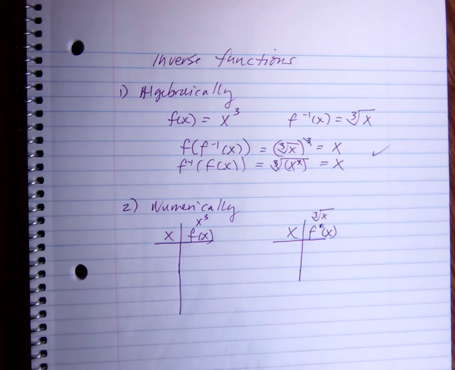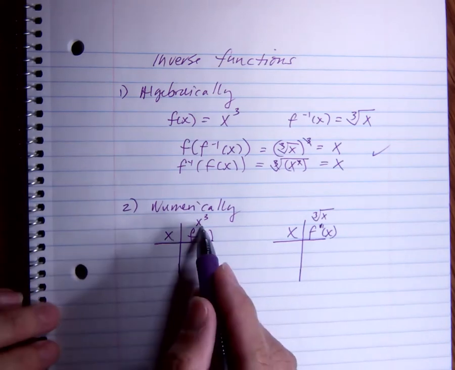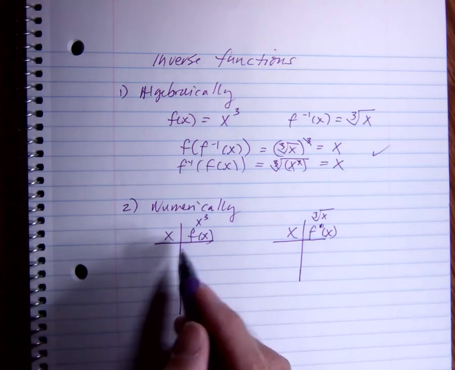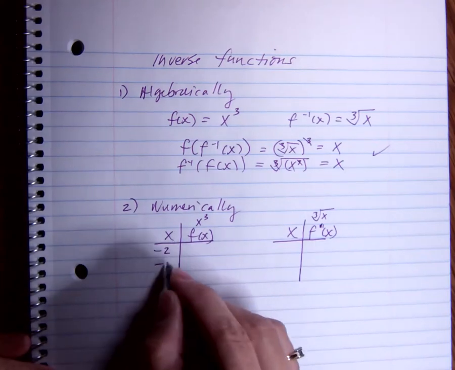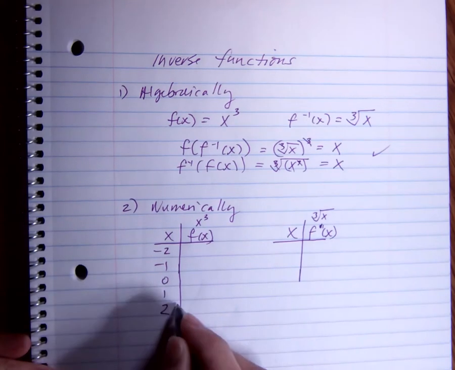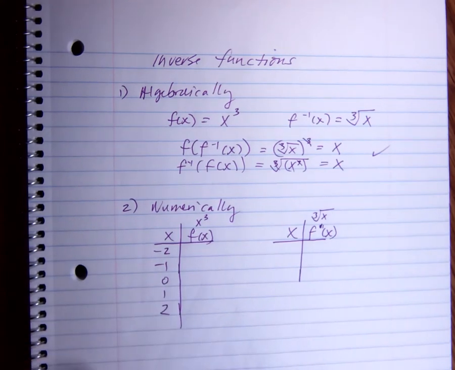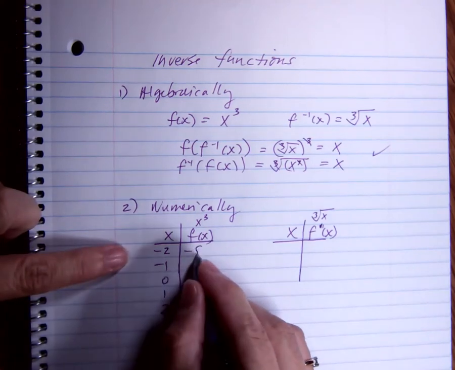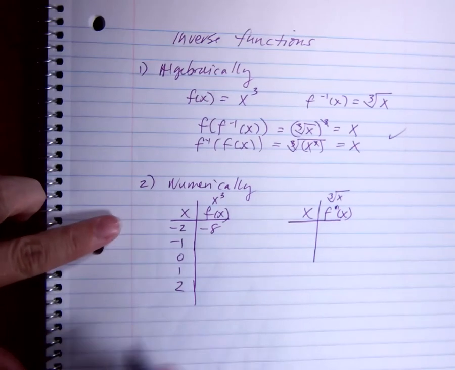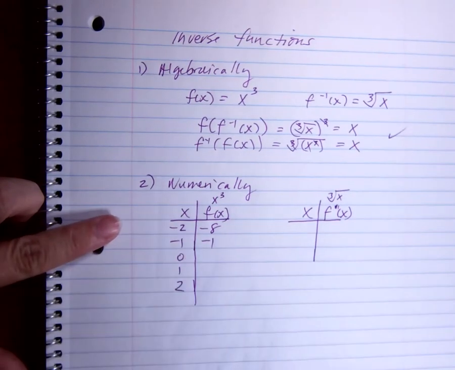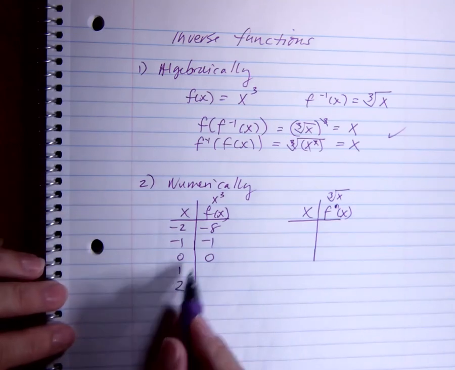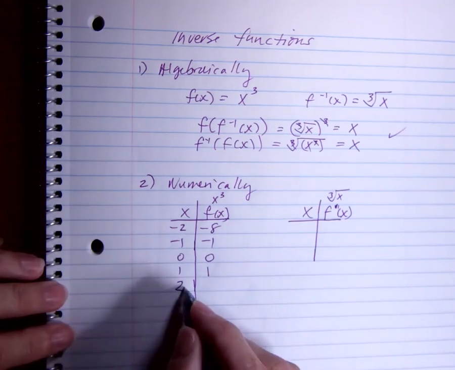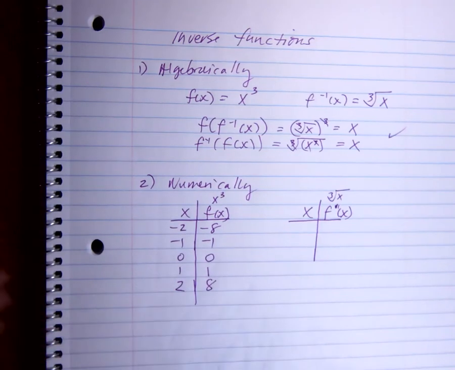So I want to try to use some nice numbers where I can look for a pattern. When I look at the first set, I'm going to try to look at some negatives, 0, and some positives to see if I can see any sort of a pattern when I go look to the other one. So if I cube -2, I get -8. If I cube -1, I get -1. If I cube 0, I get 0. If I cube 1, I get 1. If I cube 2, I get 8.